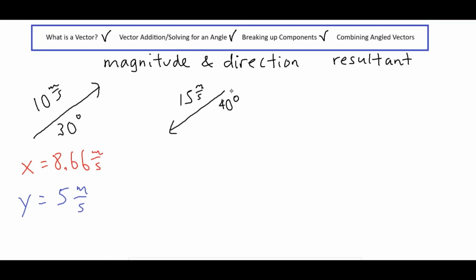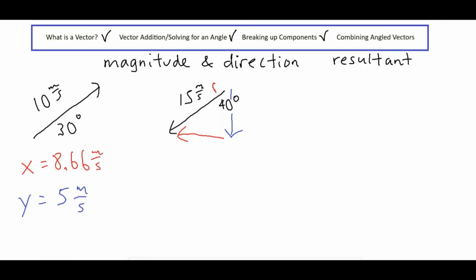So I'm going to do the same exact thing for this one. I'm going to go ahead and make a vertical component and a horizontal component. Okay, this one, based on where I put the 40 degrees, my opposite end of the 40 is actually my horizontal component. So that's where I said you got to be a little careful sometimes, although the very high majority of the time you will use sine for the vertical and cosine for the horizontal. So if that 40 happened to be up here and you made the triangle above this black line, then you would have used the regular sine and cosine as usual.